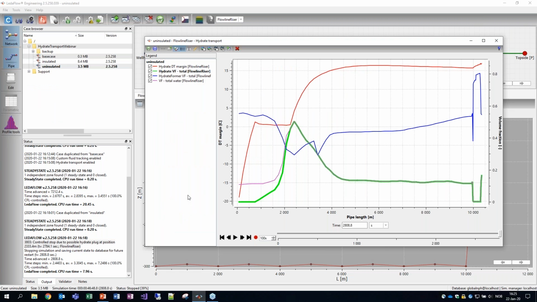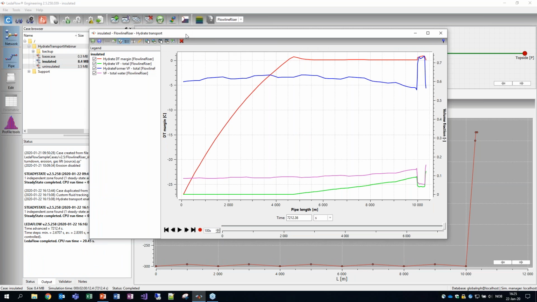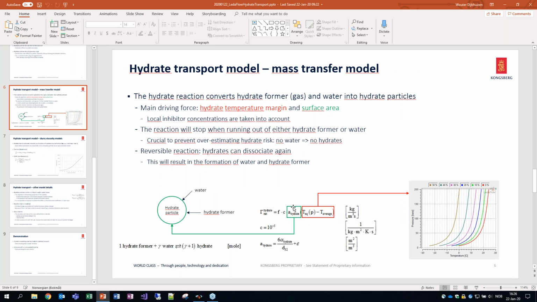I've actually done those simulations looking at the effect of the particle size, and technically there's a difference. But what we see is if you change the particle size, only this initial bump here where the hydrates start to form will change, and not really the end here. The reason is that this is kind of a first order reaction. At some point you have so much surface area that adding more doesn't really matter, because the kinetics that we have by default here in LedaFlow are so fast that we have plenty of surface area to run the reaction. So we just need a little bit of nucleation, and then it will be very fast.